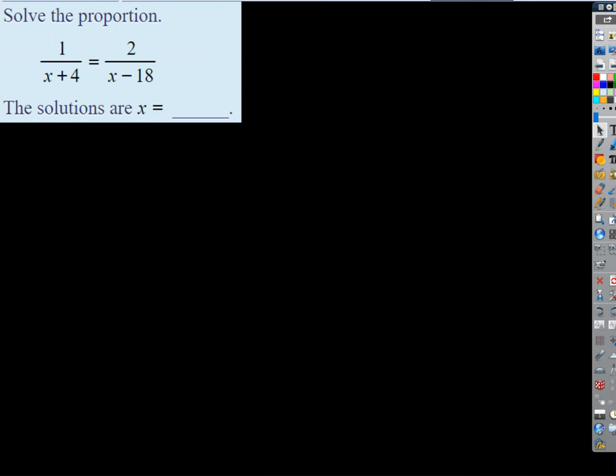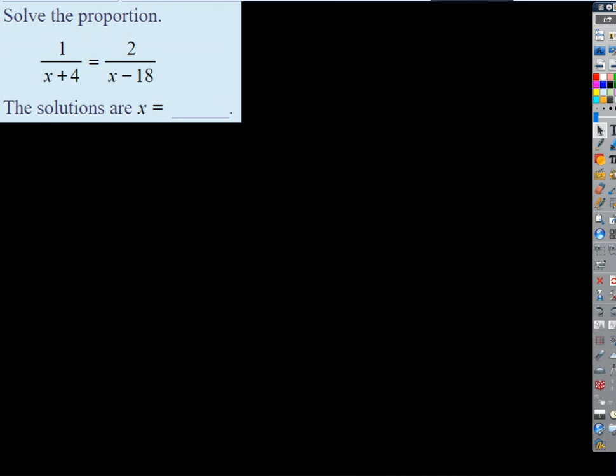Okay, so what I want to go through today is pretty simple stuff. It's a pretty simple jump from the stuff you've been doing. In fact, it's probably easier than the stuff you've been doing. We looked at arithmetic with rational expressions. Now we're going to talk about solving rational equations, right?